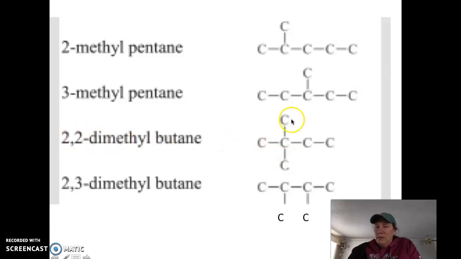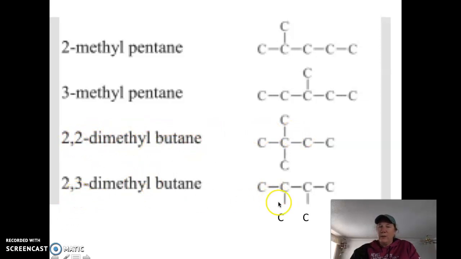Here we have 2 of them. Now when you have 2, because this is my main chain here, this is butane, but I have 2 methyl groups. Well, I can't just say 2-methyl. There's 2 of them, so it's 2,2-dimethyl. If there was 3 of them, if I stuck another one here, it would be 2,2,3-trimethyl. So when you have more than one, you have to say where they're at, and these are on the same carbon, so you just put 2 twice, and then dimethyl. If I had a methyl group and an ethyl group, let's say I had an ethyl group over here, I would say 3-ethyl, 2-methyl, or whatever. You have to say where everything is, and when you put the substituent groups, you do it in alphabetical order.